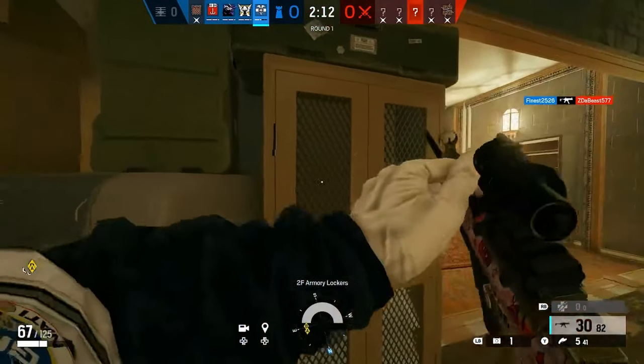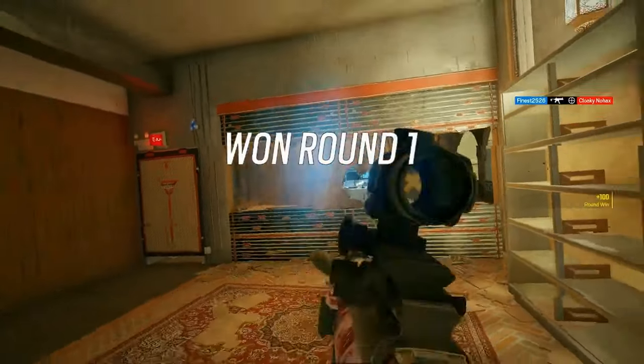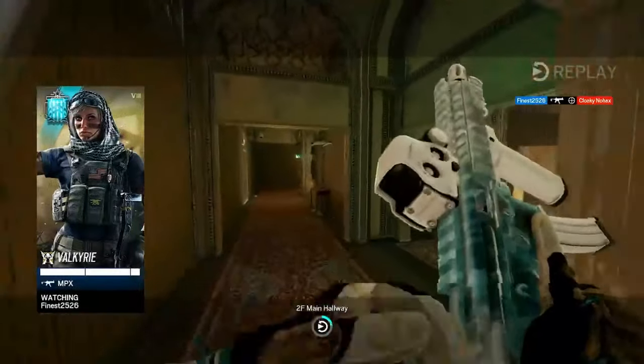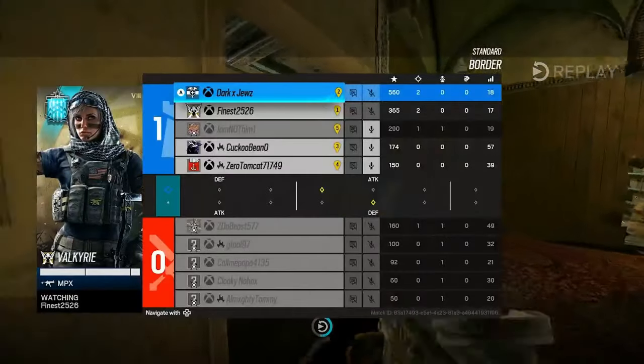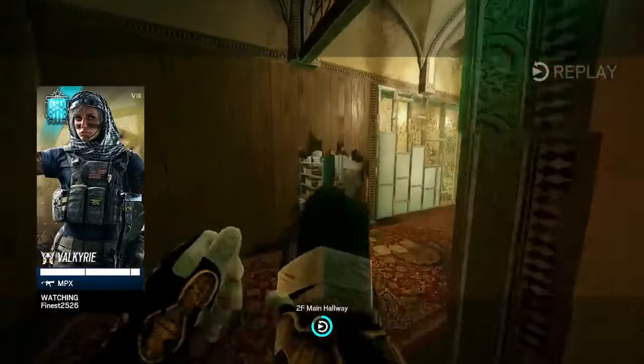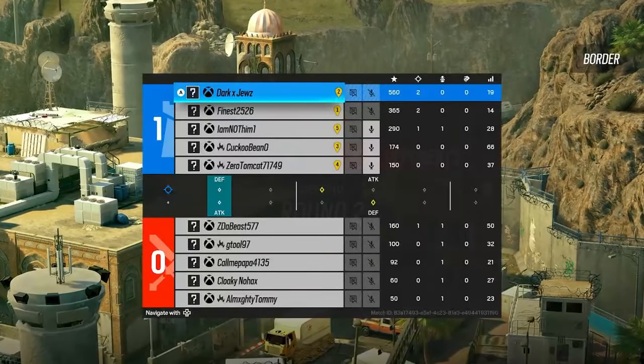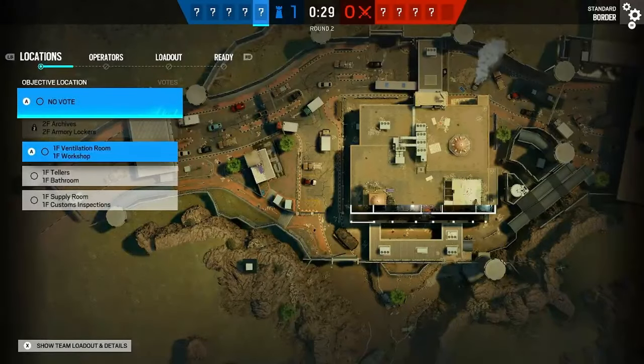Alright, last one's here. And we finish a round like that. You want every round to go exactly like that. Now, you might want to get a little bit more kills than two kills, but it's fine. When you're new to the game, you're not going to get a lot of kills. So, just rinse and repeat the same steps.